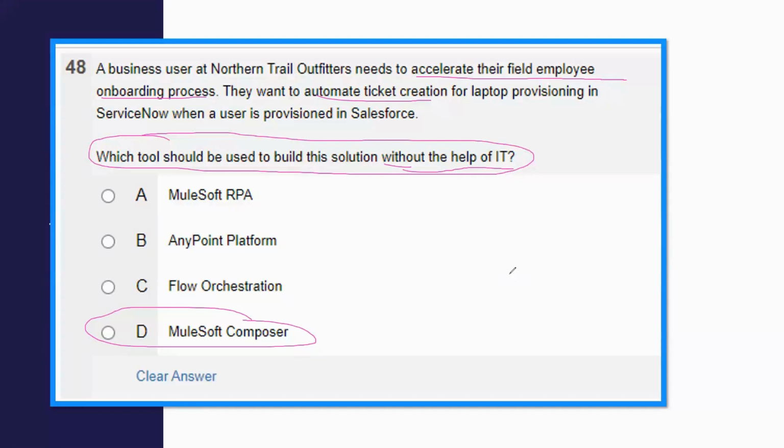KJ, I think they take the approach where it's IT, it's not business user friendly. Like MuleSoft. Yeah, because that's what I'm trying to get to. I know what RPA is. It's more along the lines of when I took the exam, it was like I get this, but it was like choose two of the best answers without the help of IT.